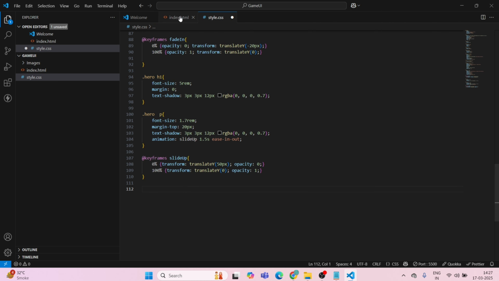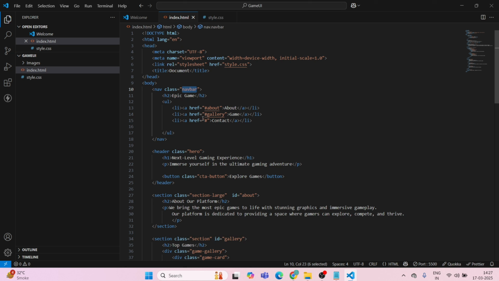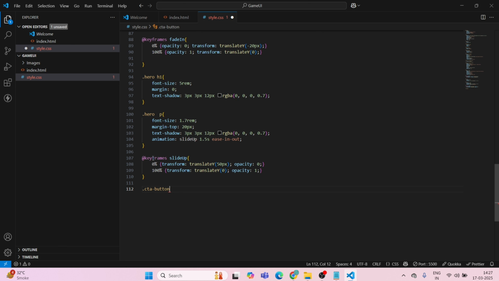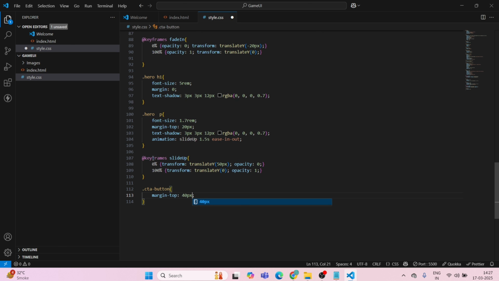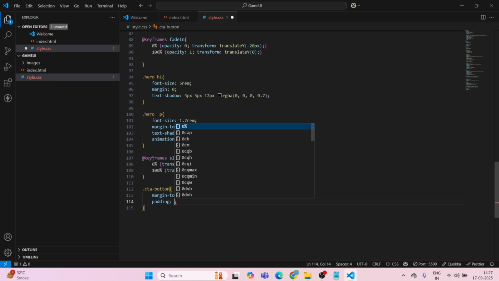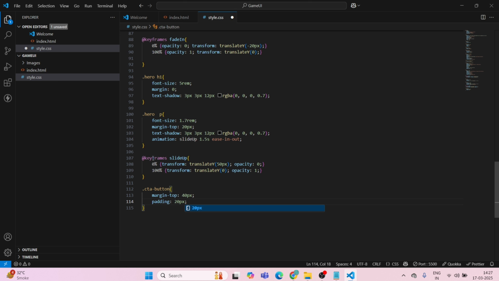So we'll get the button from here. Copy it and paste it here. Margin top 40 pixels. Padding will be 20 pixels and 40 pixels.